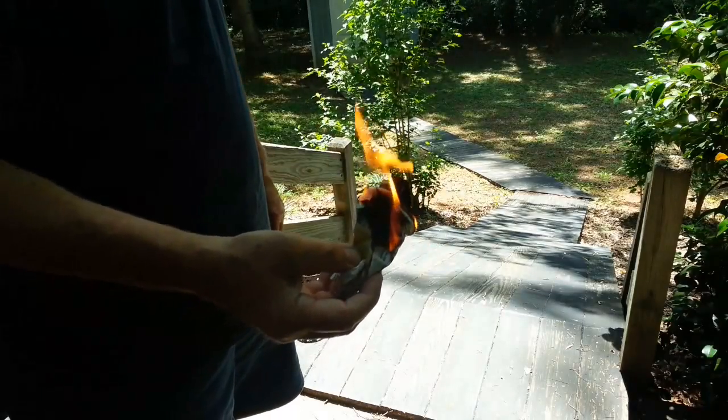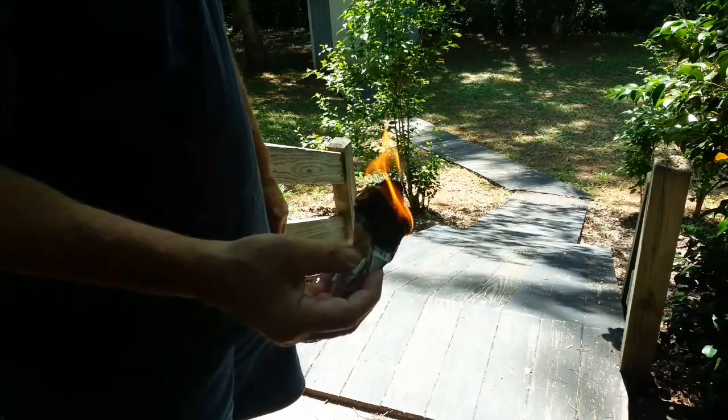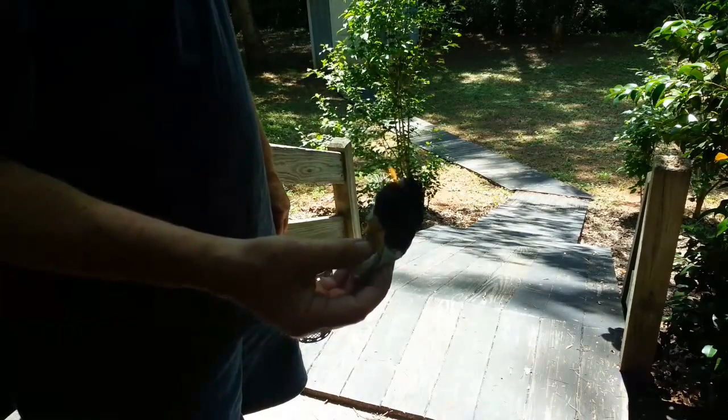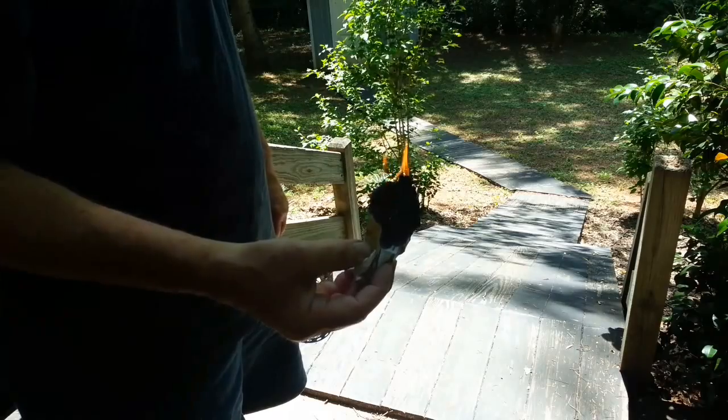All right, y'all, that's the polished bottom of a soda can, solar ignition. It's a very effective way to make solar ignition.